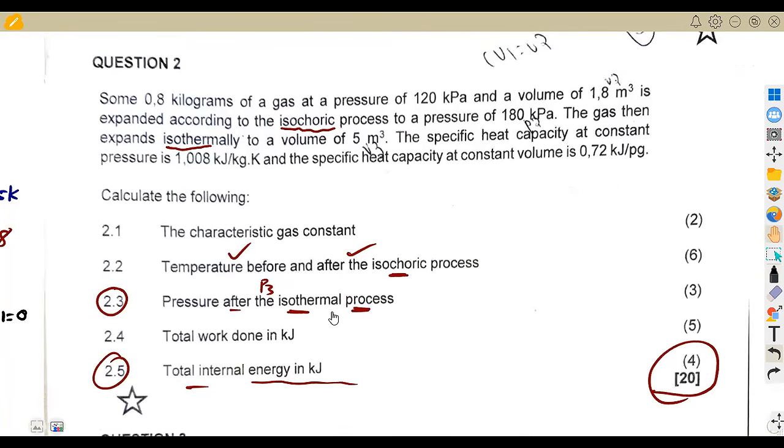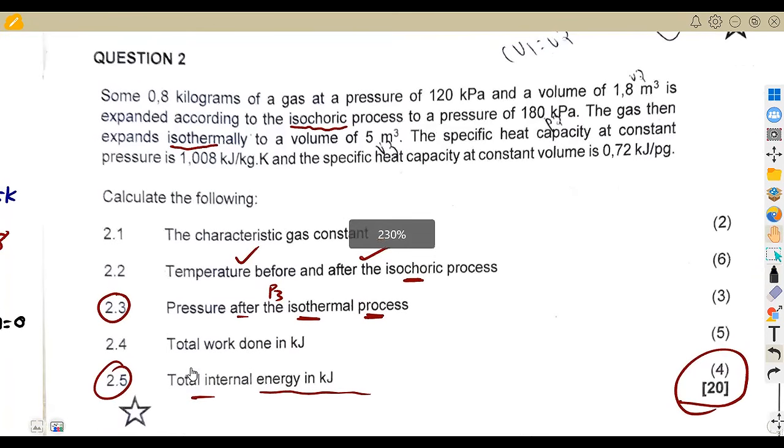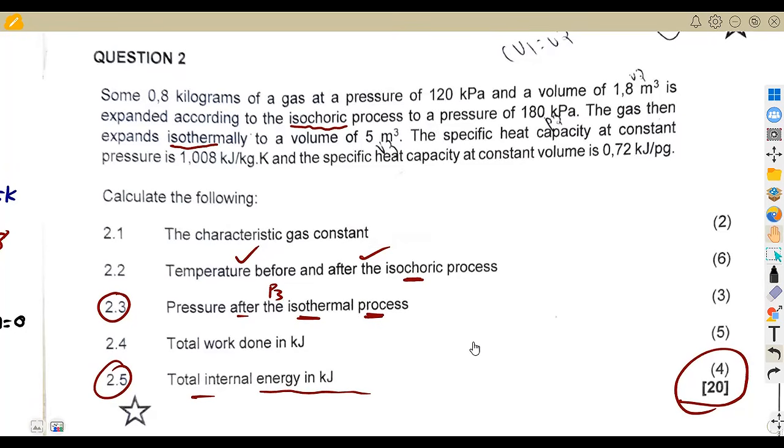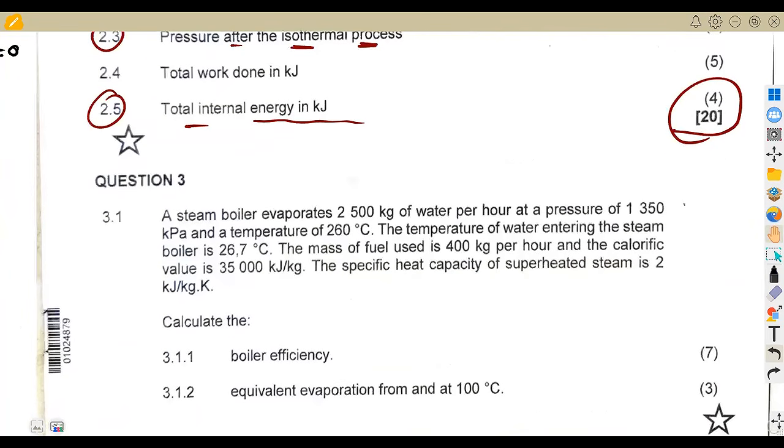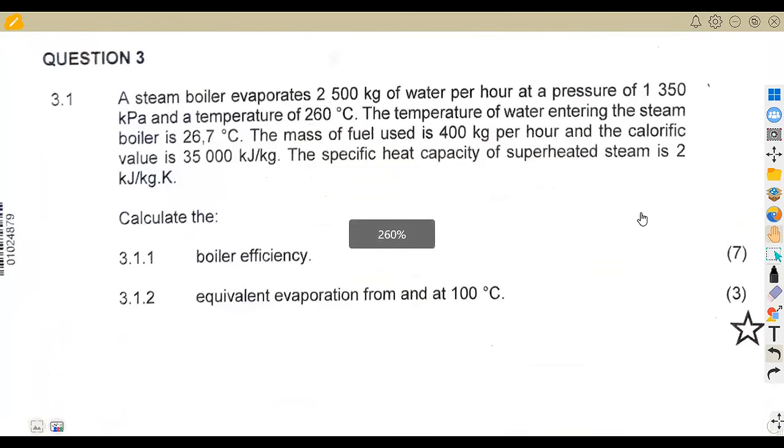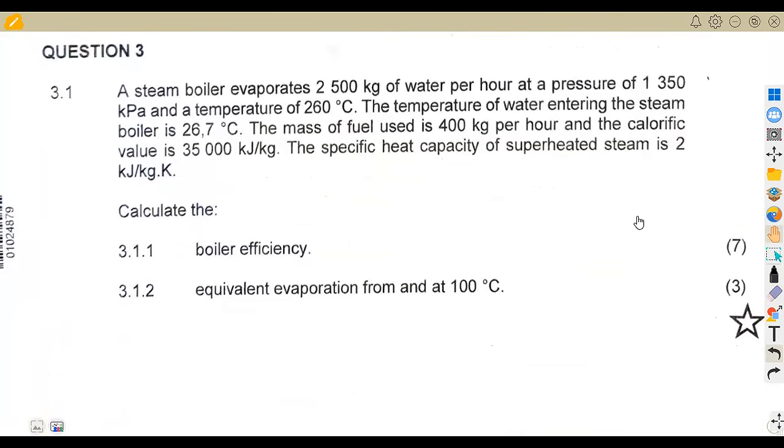As you can see, if you are working with thermodynamics of gases, you just have to be careful with your formulas and use them properly, choosing the suitable formula to apply. That is the concept of your questions. All right, let us check the question of a boiler. I think by now we understand these formulas of a boiler. I've tried by all means to bring you questions on boiler calculations. Make sure you also join the membership so that you have access to other questions on boilers, unlimited questions there.